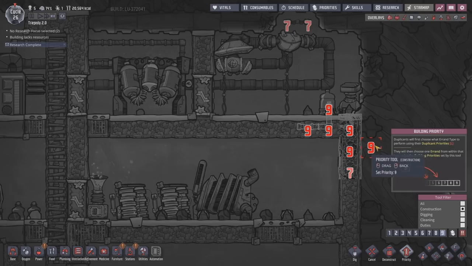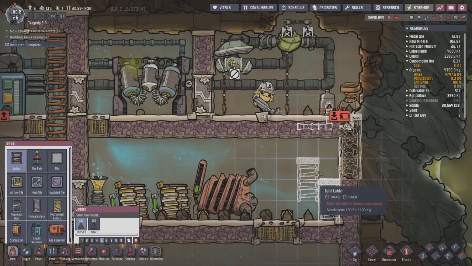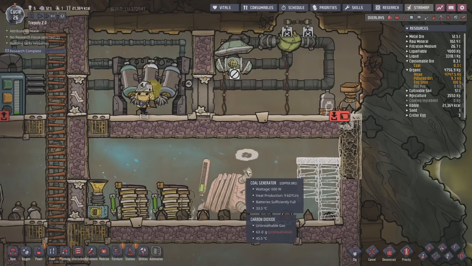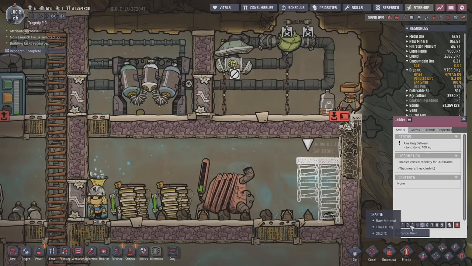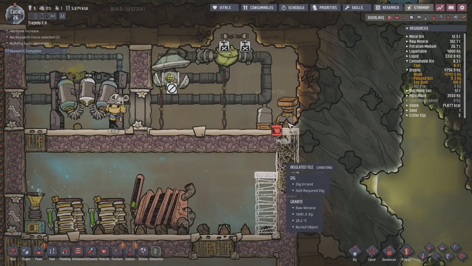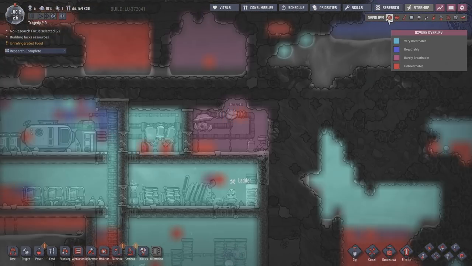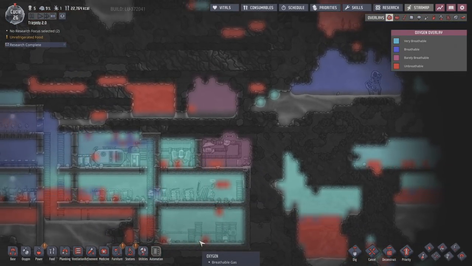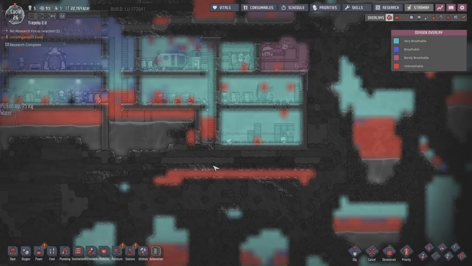God, this annoys the shit out of me. Why can't we do anything right here? This is like one of the most important parts. Oh my god, look how much oxygen is building up on this side of the map.